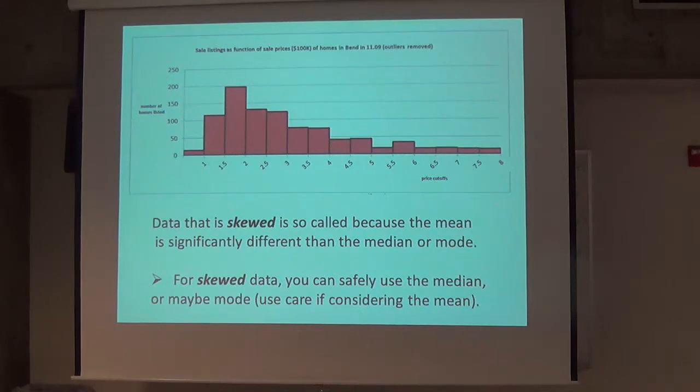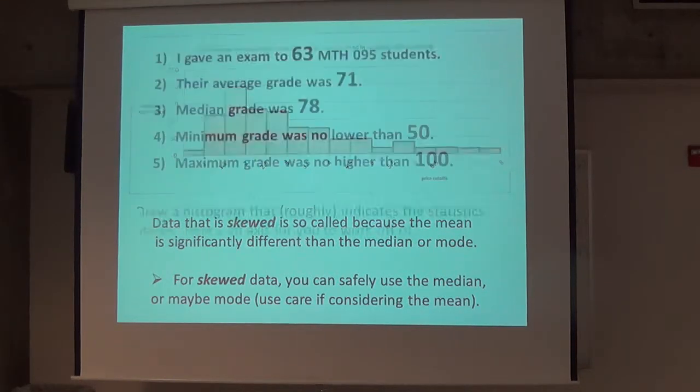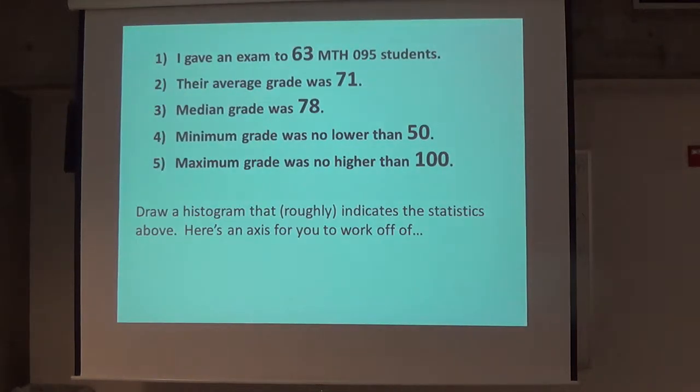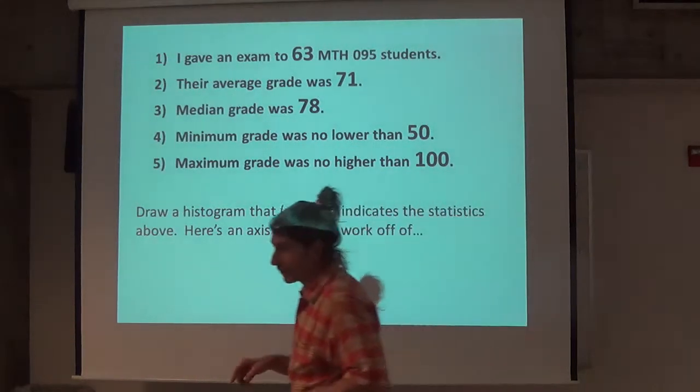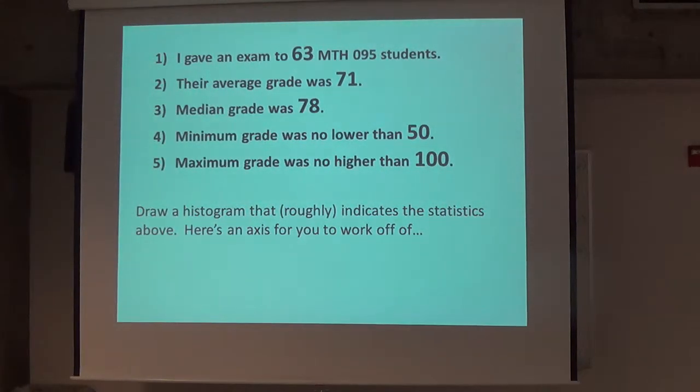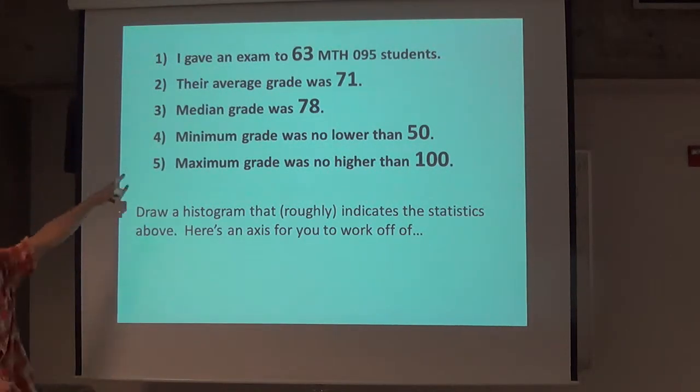I got one last one for you. You ready for this? I'm going to describe a situation for you. This is back in the day when I taught Math 95. I gave an exam, 2 classes, 63 students. Average grade was a 71 out of 100. Median grade was a 78. Minimum grade, no lower than 50. Maximum, no higher than 100.